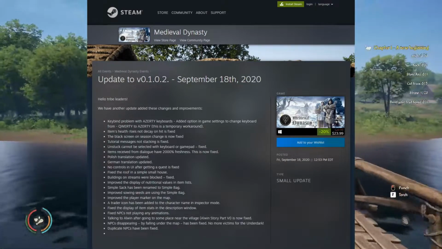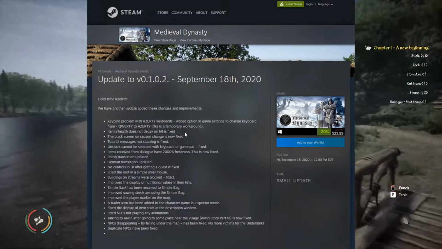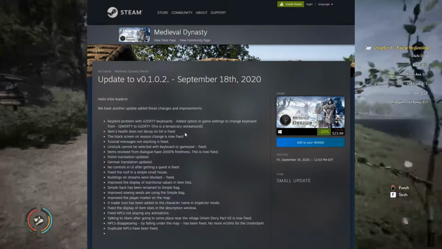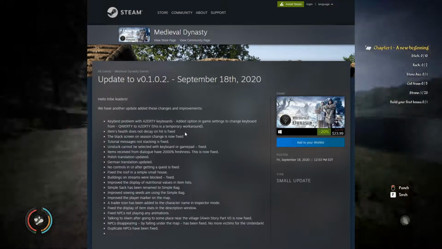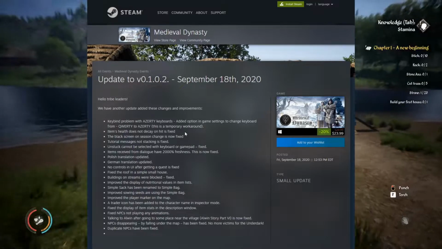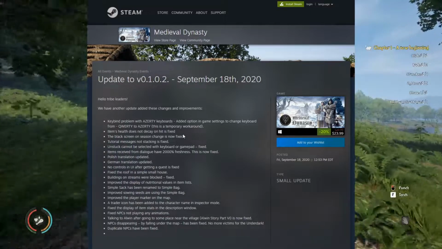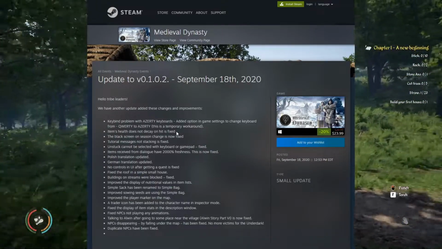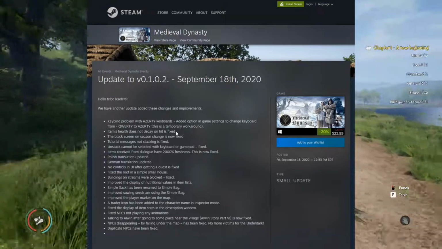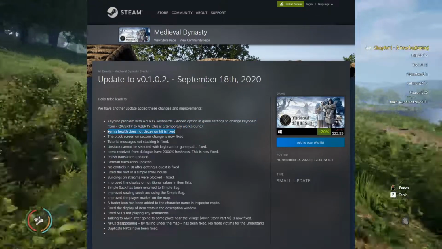Then we have items health does not decay on hit is fixed. So I think they mean this by the trees, unless I'm mistaken. But sometimes you would hit the trees and it wouldn't do anything. But you would have to hit it a certain way or kind of position your mouse cursor in a certain way. If that's what they are talking about, then that's good that it is fixed. Maybe they're talking about something else. I only played the game for a couple hours, so this could be kind of like a later game type of thing.